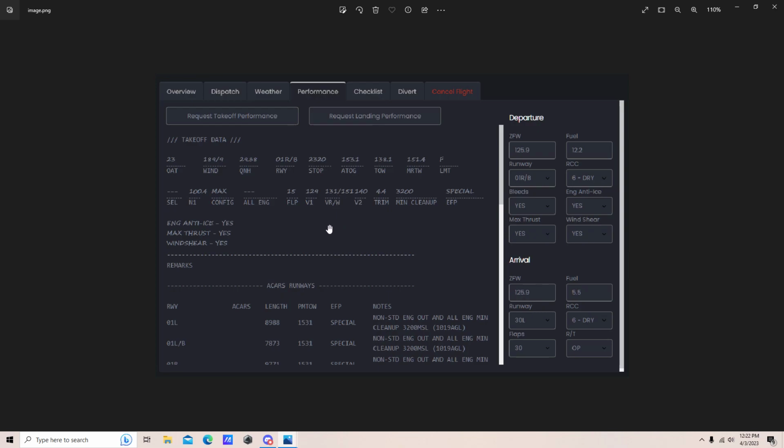If you had a wind shear caution at, let's say, 140 knots, you're going to rotate at 140 knots without any cautions whatsoever. You're going to rotate at 151 knots. You just have to write that down somewhere. A lot of guys will just put it in the scratch pad on the FMC.